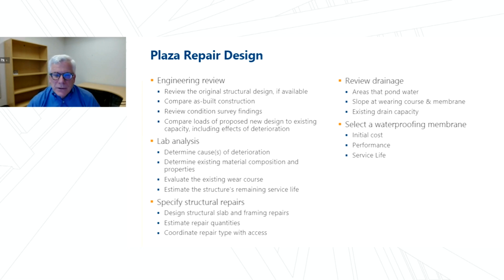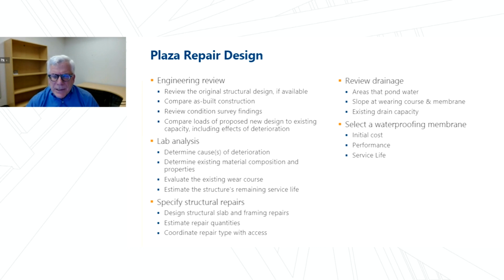You want to make sure the loads of the proposed new design and even the existing structure are capable. You want to understand the as-built conditions. We always recommend some type of lab analysis on the materials to understand what is causing the deterioration. What are your problems, to make sure you're actually finding the cause and solving the problem. If there's structural repairs needed, those need to be understood, estimated, and how you would actually repair, because that will impact your architectural design.